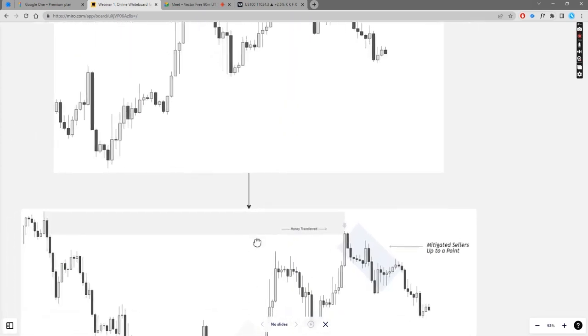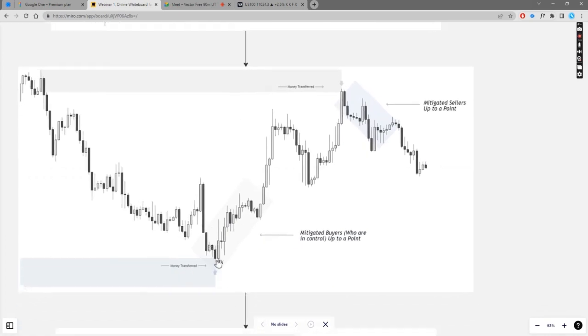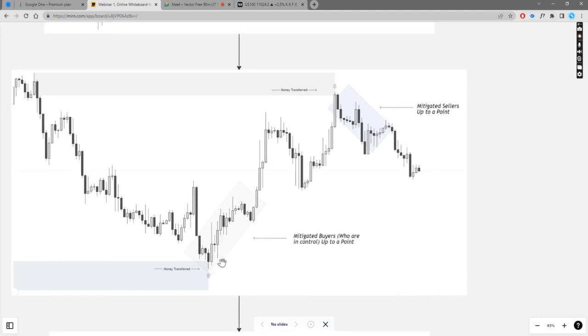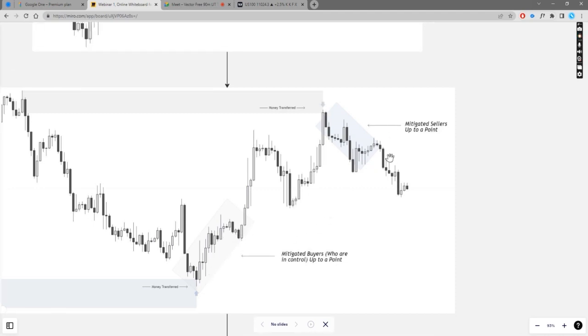So this bottom here is here. It's just zoomed in, zoom out a little bit more. But we react to that demand zone. So that money from the orders previously have been transferred to this singular point, okay? But what I'm also seeing is that we've mitigated these buyers here up. See how there's no inefficiency? Everything's efficient. We've taken the orders and we've moved them up. And the same thing happened here.